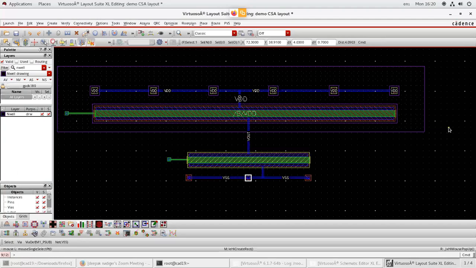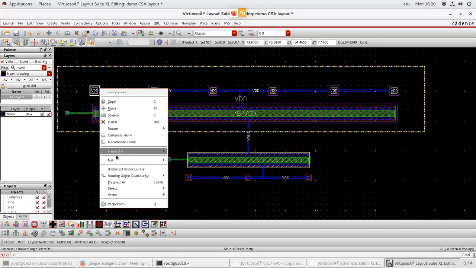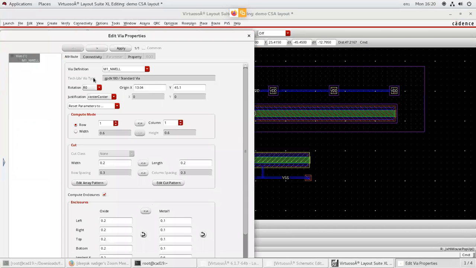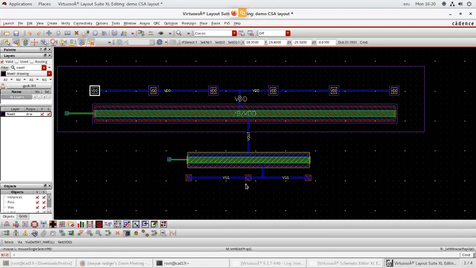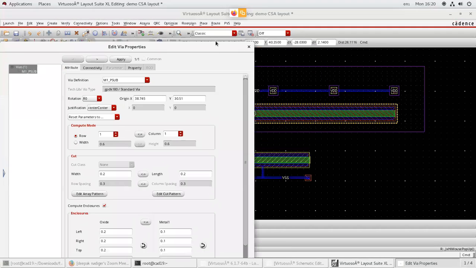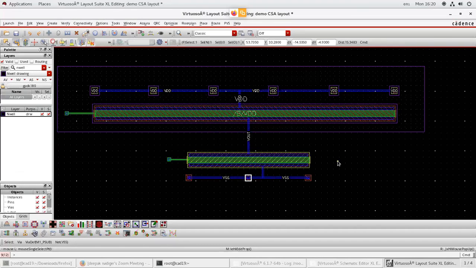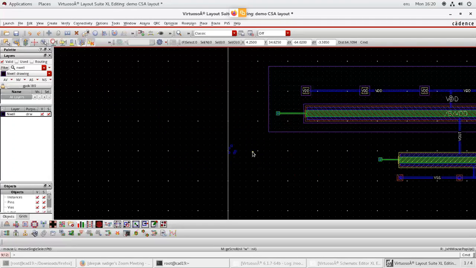As I already told you, we are following the N-well process. NMOS is formed in the P substrate, and in the P substrate we are going to form an N-well. In that N-well we are going to form your PMOS. The substrate for your PMOS is the N-well, so I used this wire called M1 to N-well. Here I used a wire M1 to P substrate, because for NMOS the substrate is P substrate. So after that, the last step is placing the pins.